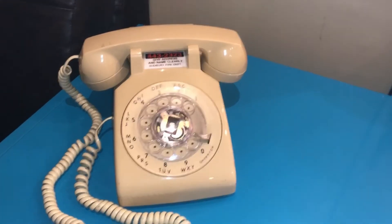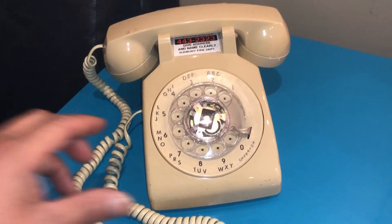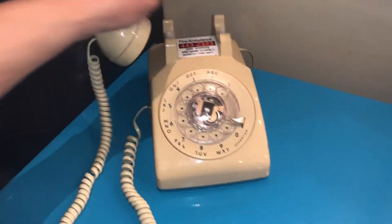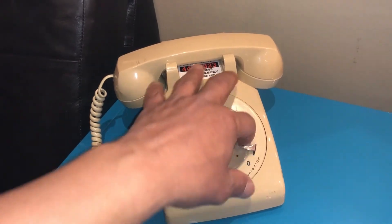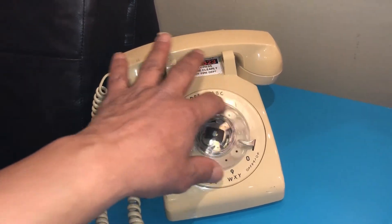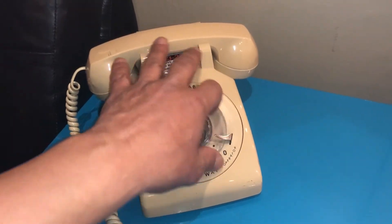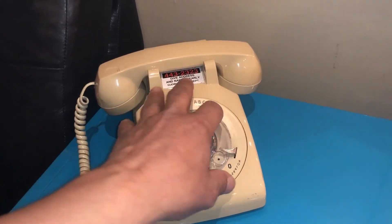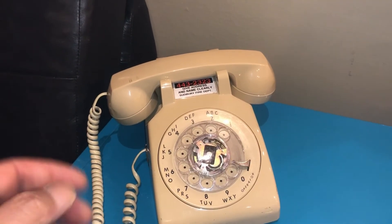So the Pulse Tone Converter worked perfectly. I made two phone calls — I called two different people. Before I put the converter on, when you would turn the rotary dial, you wouldn't hear anything. Nothing would happen. It was just the dial turning — that's all you heard. But now, if I do one, it converts the rotary or the analog signal into a digital signal, and you'll hear a beep, like when you're pressing the touchtone.